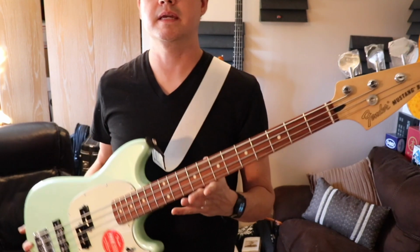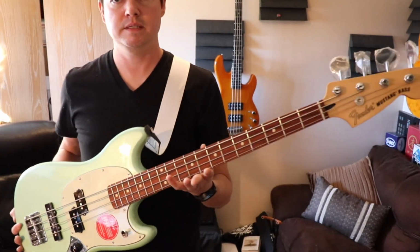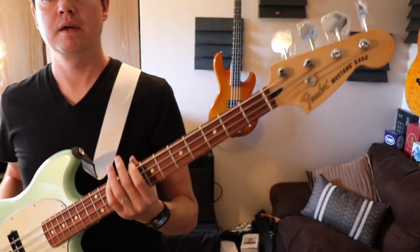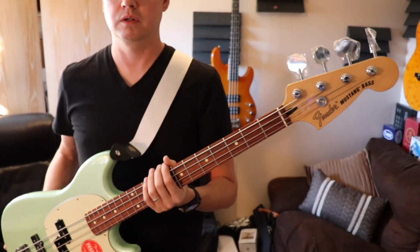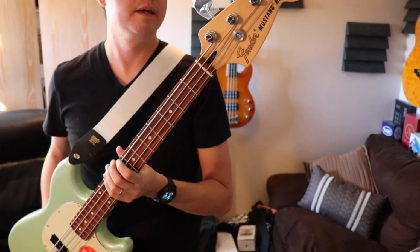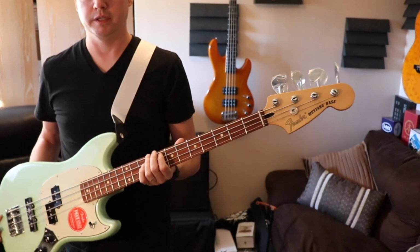Okay, let's talk about the scale a little bit. These basses are short scale. So in the 60s, when they were first designed, they were doing short scale for the student models, for younger kids trying to learn the instrument. Today, they're used for smaller people, but I think the point I want to drive is that this is actually a really great bass for a guitar player.